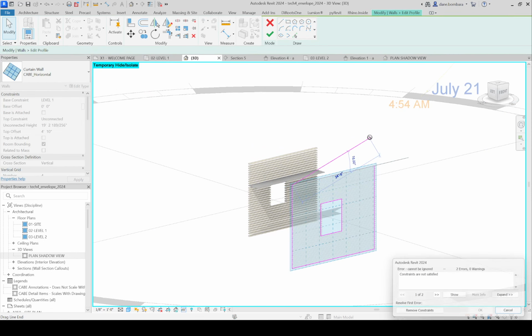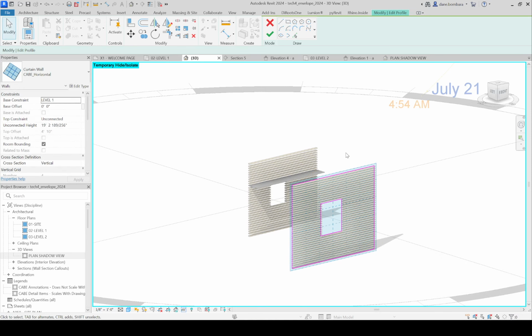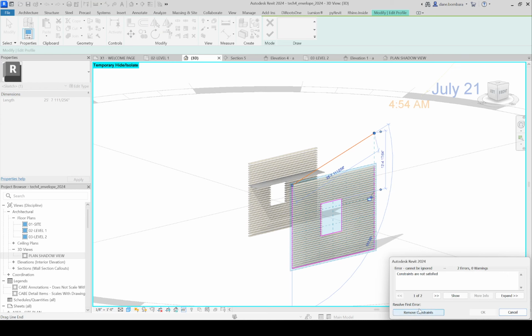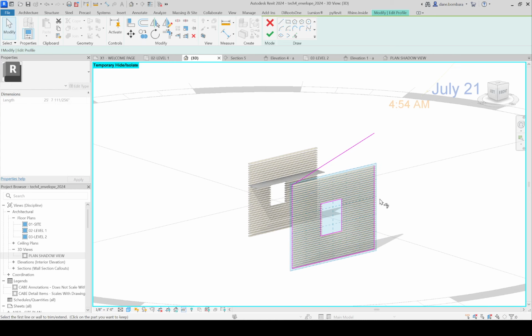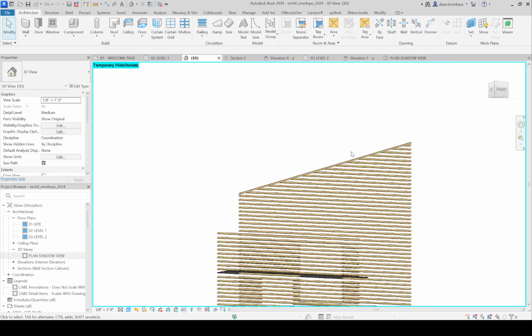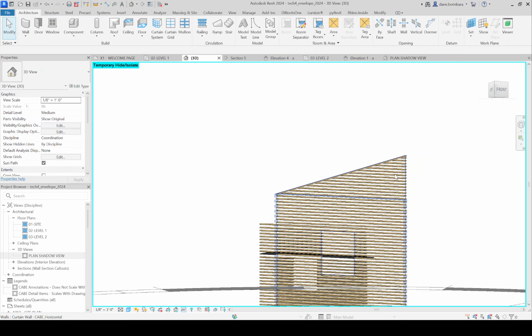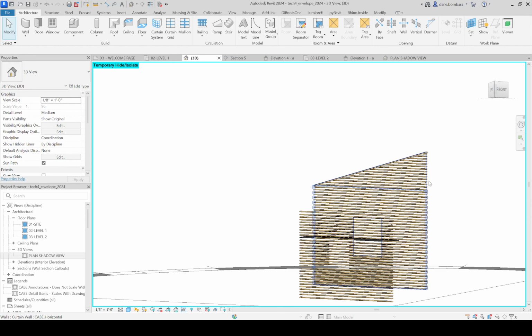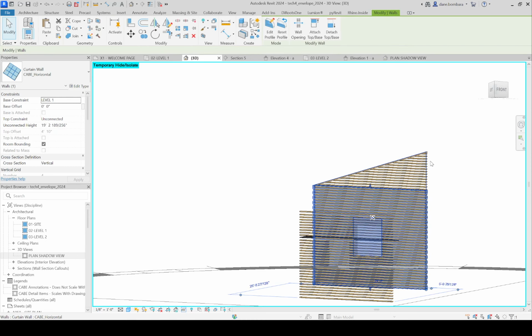If I wanted it to have an angle to it, I can make an angled wall. Oops. It's just telling me that it was going to remove my constraints, which is fine, and I now have an angled system, right? Let's say I wanted these horizontal louvers not to be horizontal. Let's say I wanted them to have some sort of angle to them. I don't want them to be perpendicular to the ground. I want them to be on some sort of angle.